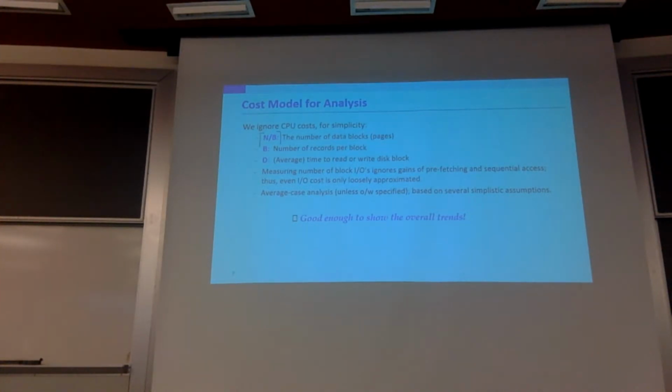And we have d. This d notion is actually not very accurate, because the average time to read or write a disk block can vary a lot, depending on whether you are doing sequential I/O or random I/O. I wouldn't recommend using this notion, but if you truly have an average for a workload, like a mix of 40% sequential I/O and 60% random I/O, then you can still compute the average time to read or write a block. Then when you are doing analysis, if you ignore the fact that different I/O patterns have different performance, you can use this average time here.